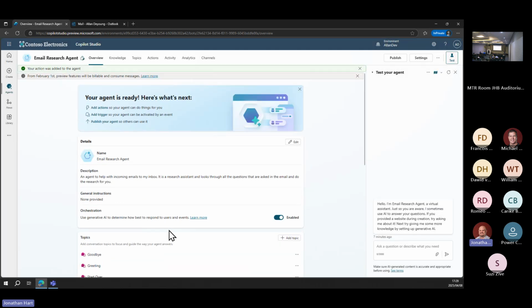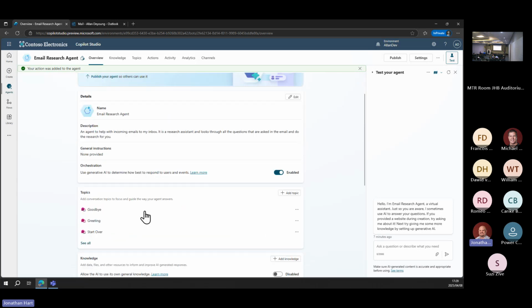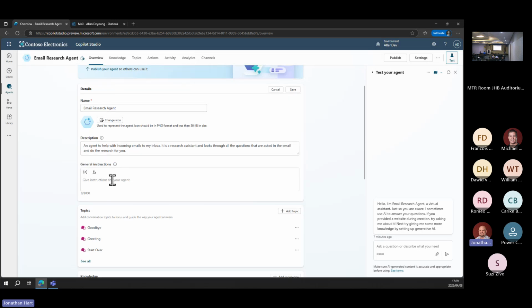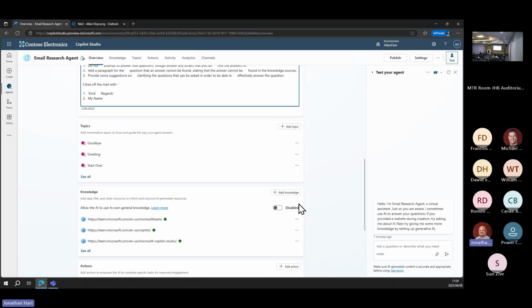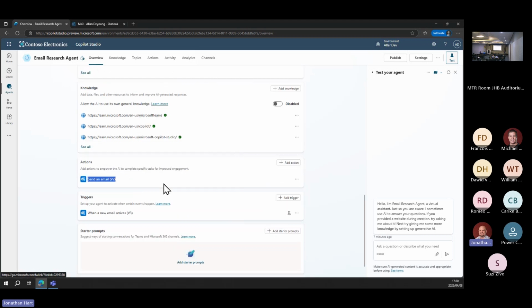And this is where I've cheated a little bit today because the instructions is actually where I spent majority of the time to get this working. So this is where we come in for our instructions. I'm going to come in here and just paste here quickly. There we go. And then I'll take you through it. I just want to copy out some bits here. So there and that's there.